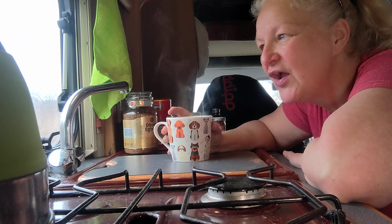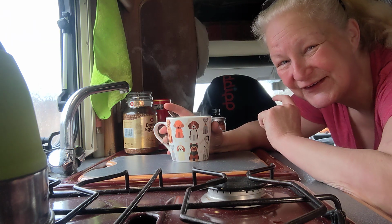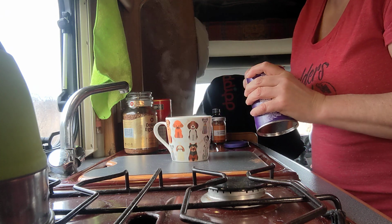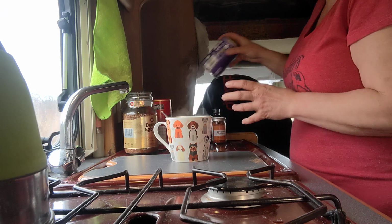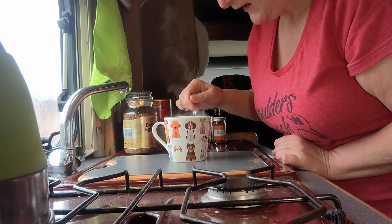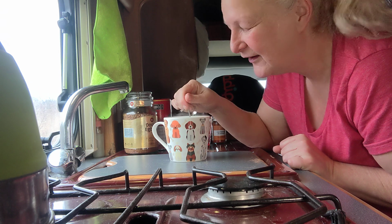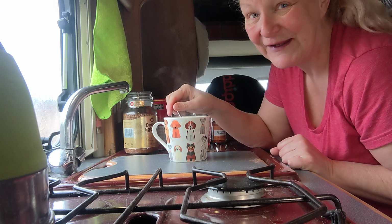Yes. This time it's missing a little bit of body, and I think it's probably the chocolate, because I haven't got the chocolate to grate into it. So I'm just going to add a tiny bit. I know I've got some chocolate in the van, but I don't want to just melt a chunk of chocolate in there, although that might work quite well. They say you can add rum to it as well, or any of your alcoholic tots that you like to put into a drink, but it really doesn't need it. This is going to give you that kick without it.